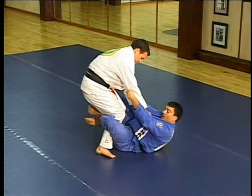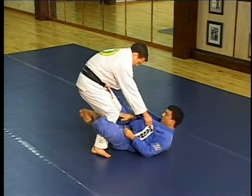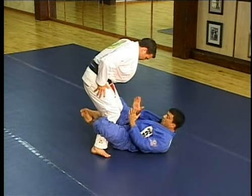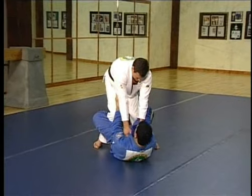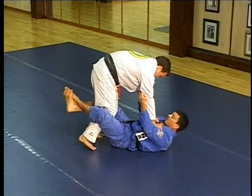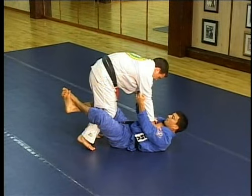As you see now, I can touch my toes, I can cross my feet. My objective here, you see the space between his knees? I want to keep his knees glued together. So as I have control over here, I will eventually squeeze his knees together here. Okay, he's off balance. Keep your balance now. Strong balance there. Clay, come on, don't fall.